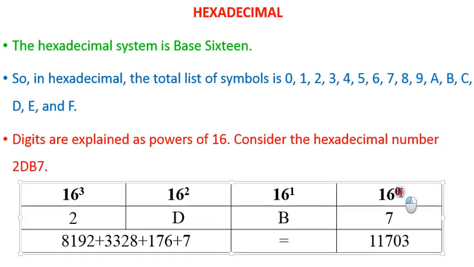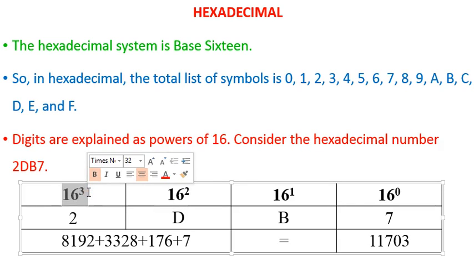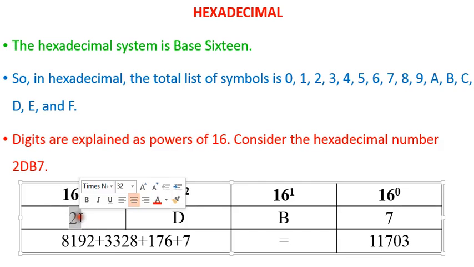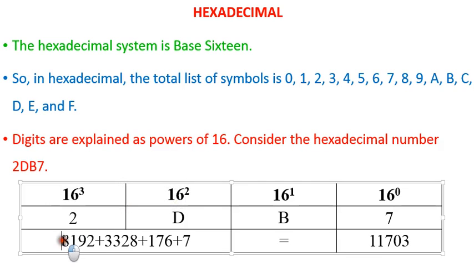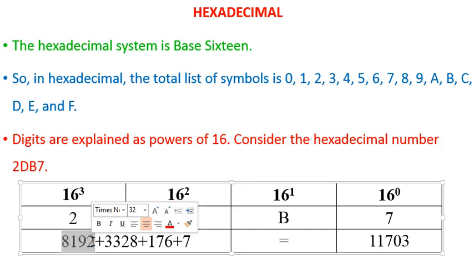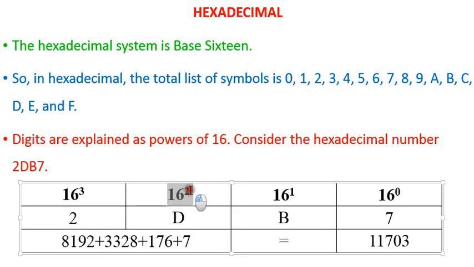The last one, as you know, from your right, should carry power of 0. Next one, power of 1. Next one, power of 2. And the next one, power of 3. So now, the next thing you will do is to take your calculator and see 16 raised to power 3, which means 16 times 16 times 16. Whatever you get, you multiply it by this number under it, which is 2. And if you do that correctly, it will give you 8,192.